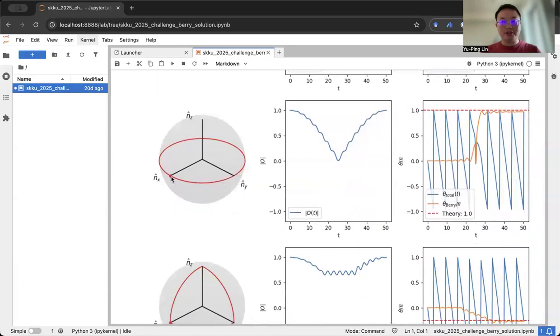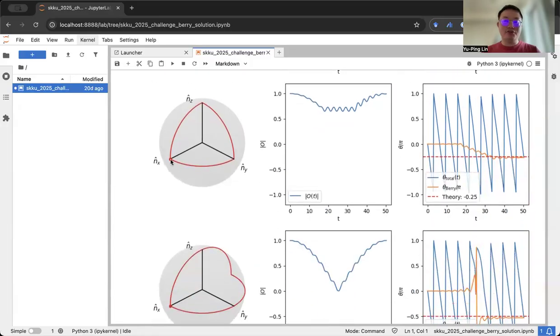But if we start to have non-trivial trajectory under time evolution, we will see that the overlap will have an amplitude change over the time evolution, and there will be a dynamical phase oscillation as well, but there will be some further contribution from the Berry phase. And at the end, you will find that the total Berry phase will go to 1. And this is different from the 0 we saw from the last example.